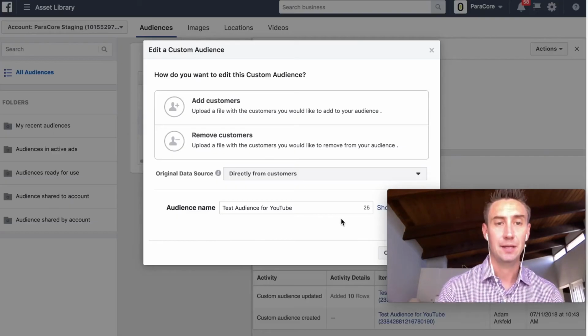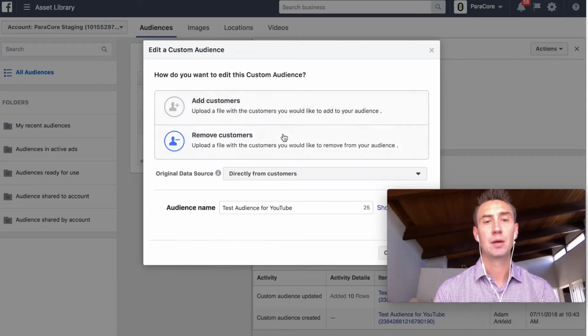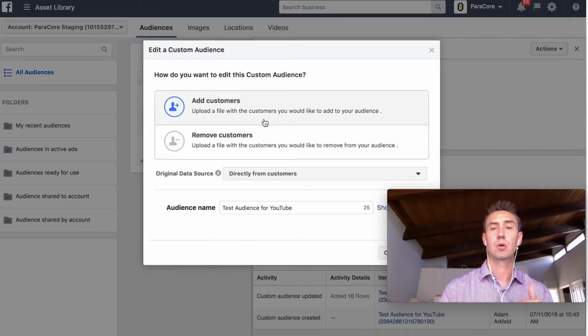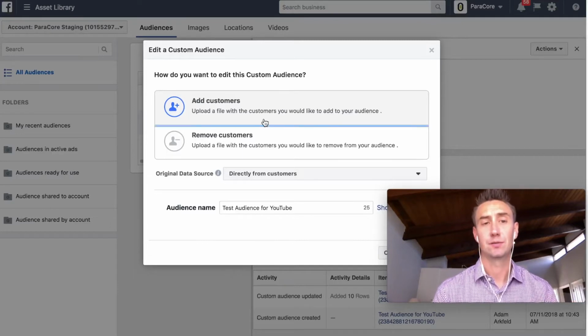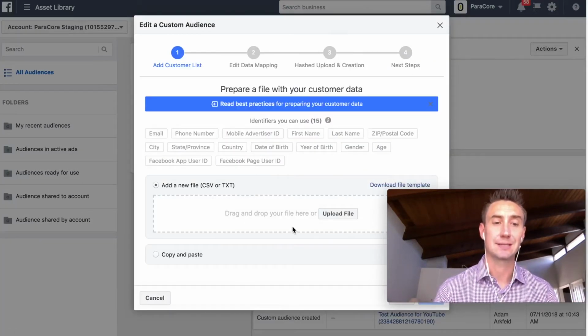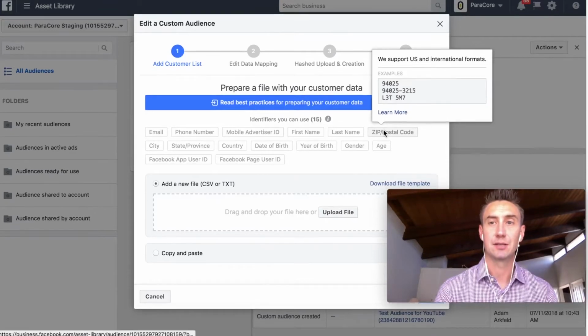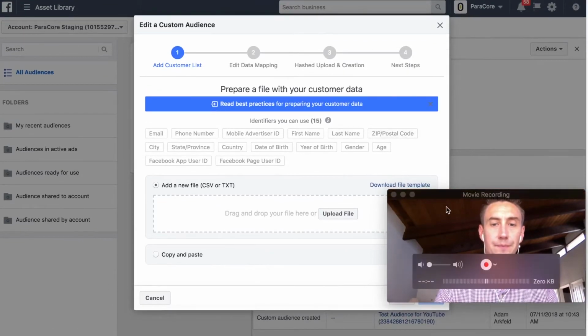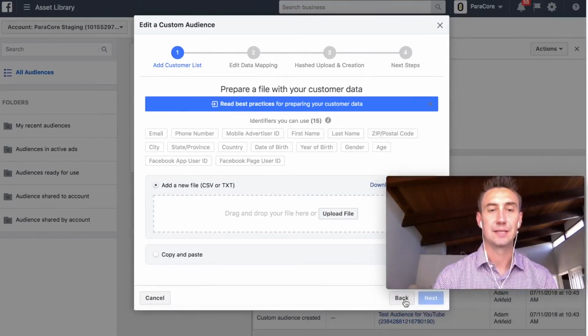And then if I hit edit here, I can add or remove customers to this list. So I can grow it or reduce it based on what might be happening with my business or company. So this is really nice. If I do add customers, it takes me through the exact same process and allows me to add more customers. Or if I do remove customers, it's also the exact same process, but I'll just remove them.